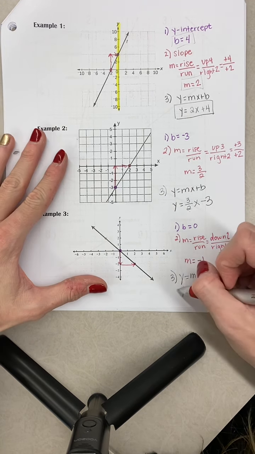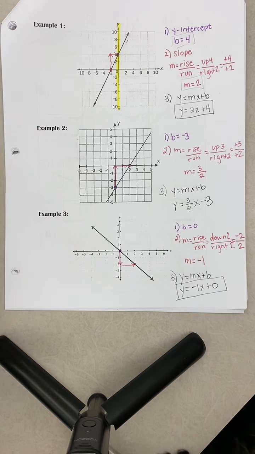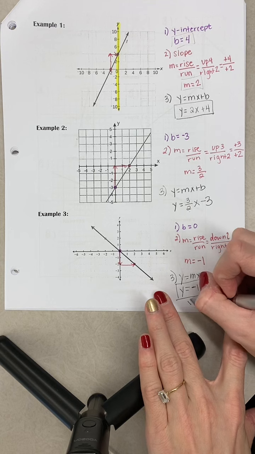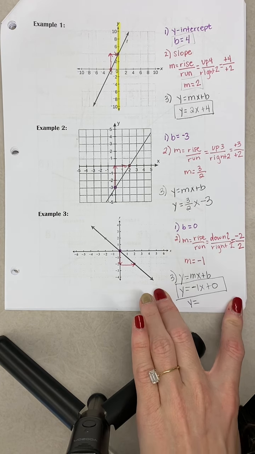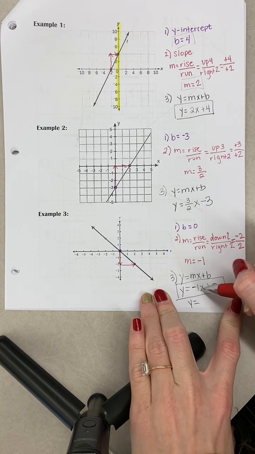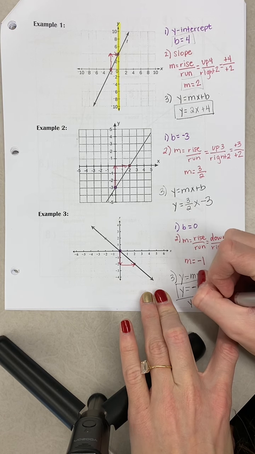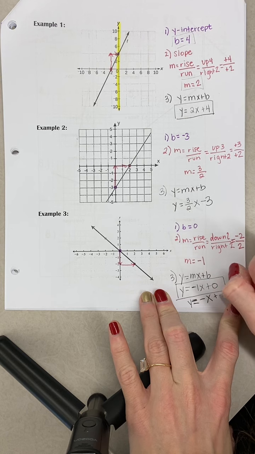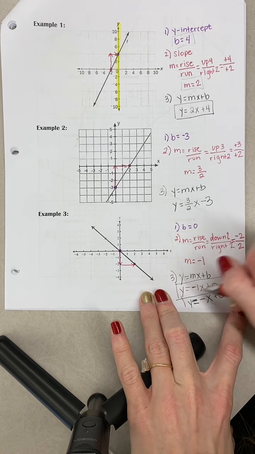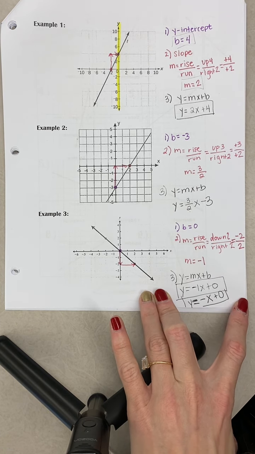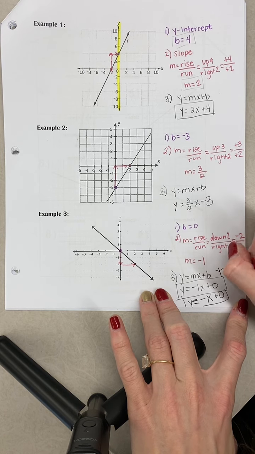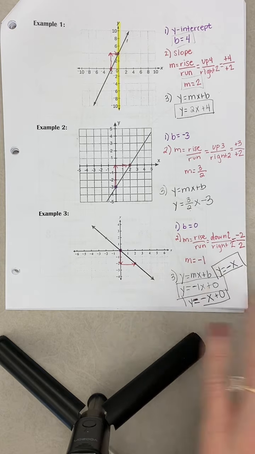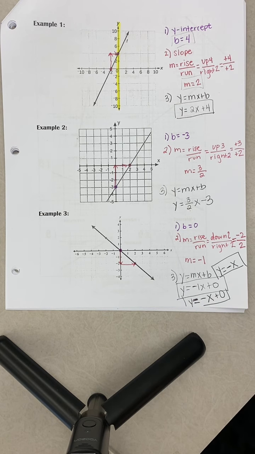Now there are a couple different ways that we could write this. Y equals -1x plus 0 is correct. Instead of -1x, the -1 could really just be invisible, so you could just put y equals -x plus 0. And then, do we really even need the 0? No, we could just write it as y equals -x. So just a couple different ways to think about this.